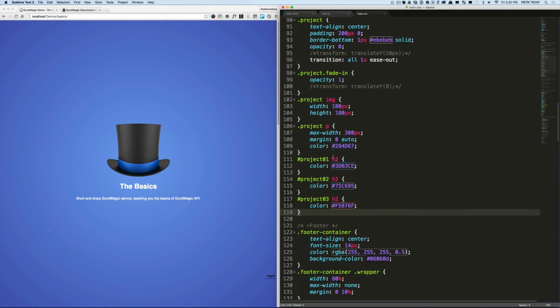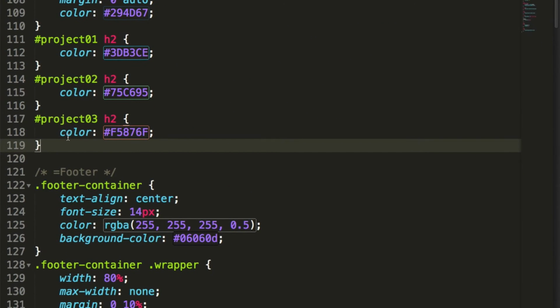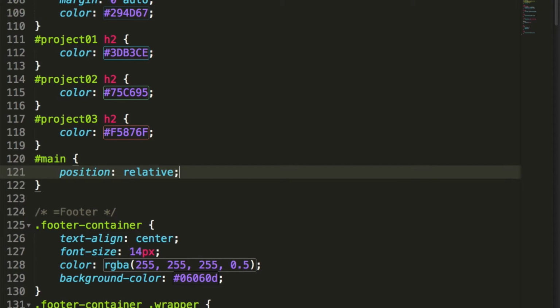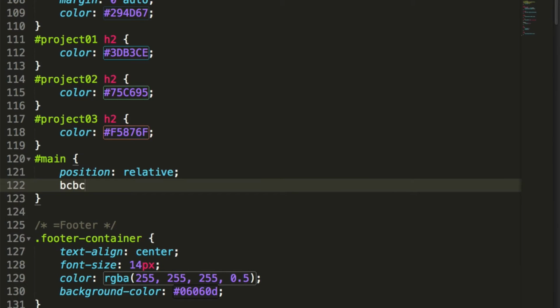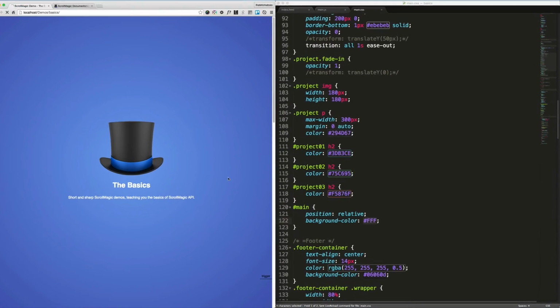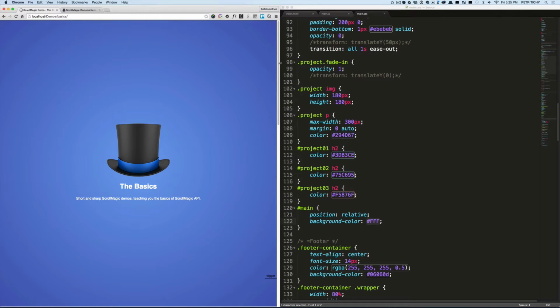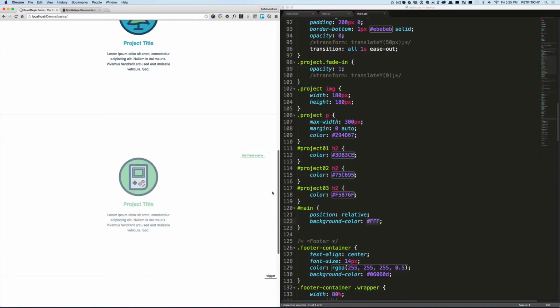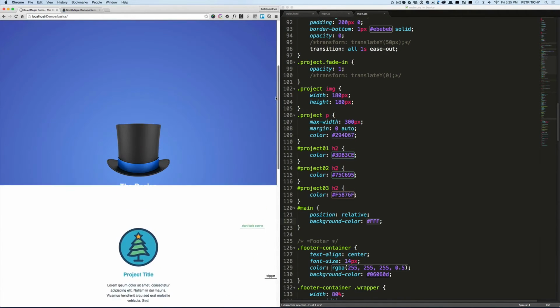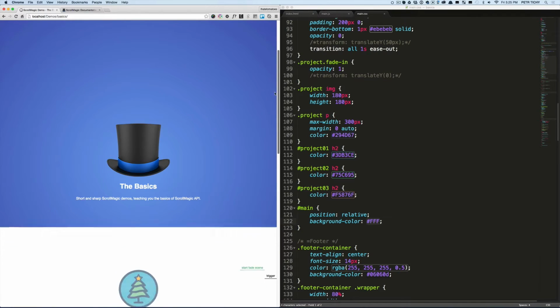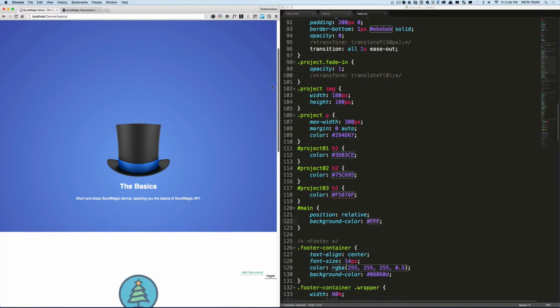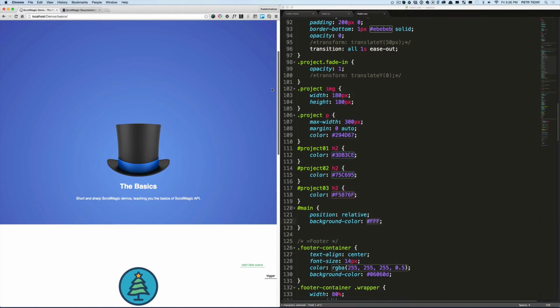And the reason is because our content is overlapping and doesn't have any background color. So let's go back to the style sheet and target the main, give it a position relative and a background color white. And this will give it a nice white background so we can see it on top of the pinned element. Okay, the triggering of the fading in works exactly the same way. We haven't changed anything there. Just the top section, the intro, is now pinned to the top of the viewport. Okay, so the upcoming projects are sliding on top of it.